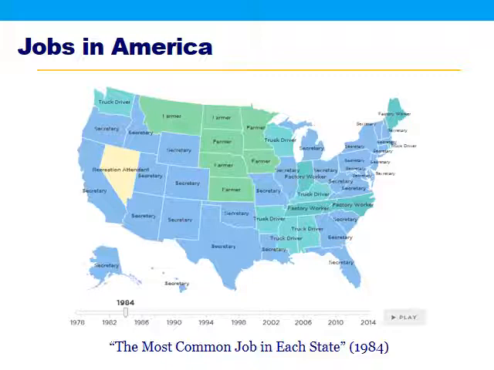Now, on the next slide, I'm going to show you the exact same map, but instead of being from 1984, it's going to be from 30 years later in 2014. Before we do that, though, I would like you to pause and think about what we think is going to be the most common job in the largest number of states in 2014. How has the world changed between 1984 and 2014? Is it still going to be secretaries, or is it going to be something else? And why might it be something else? What is there a lot of now? So take a second to pause, think that over, and then I'll show you the next slide.